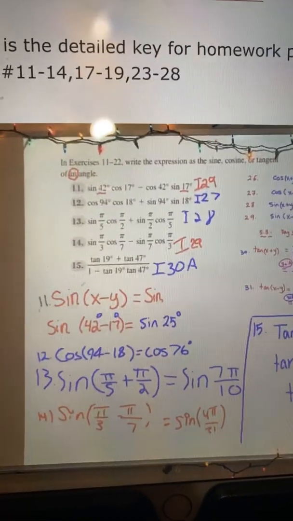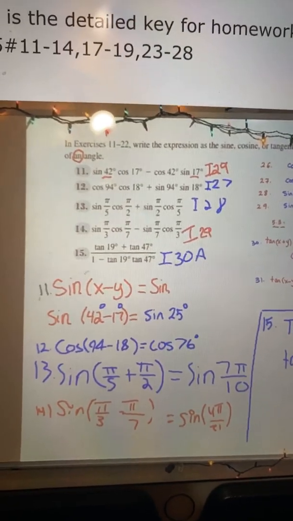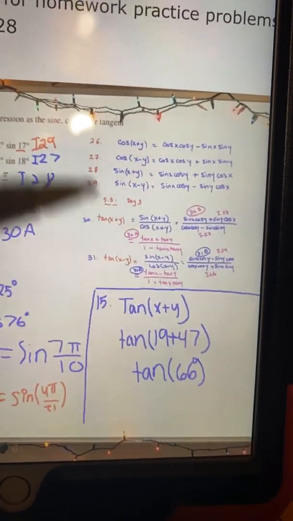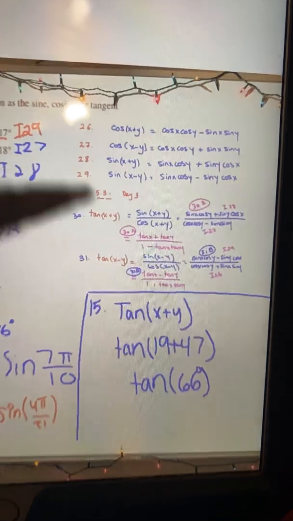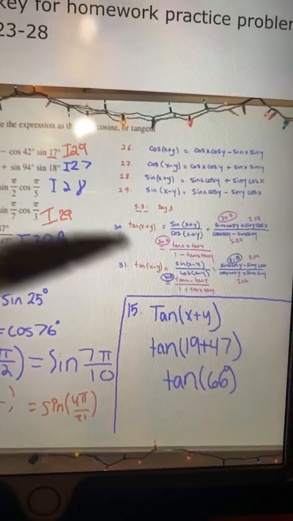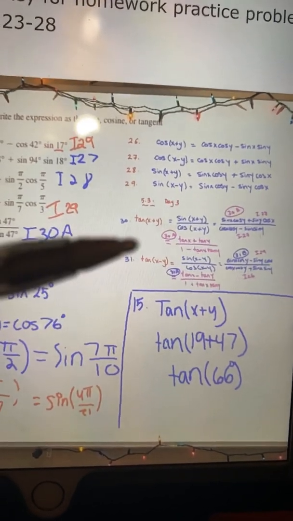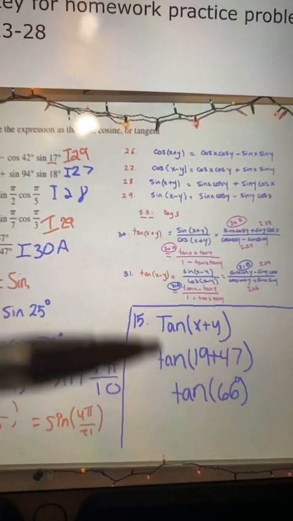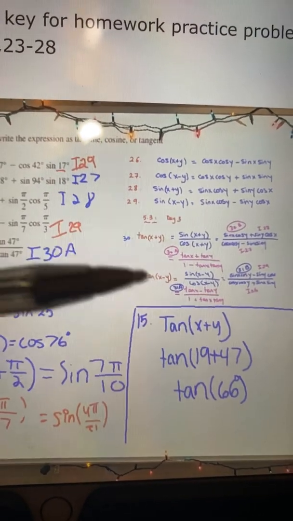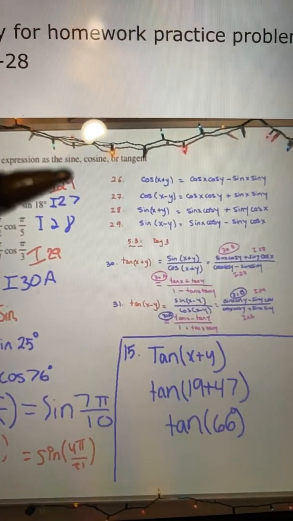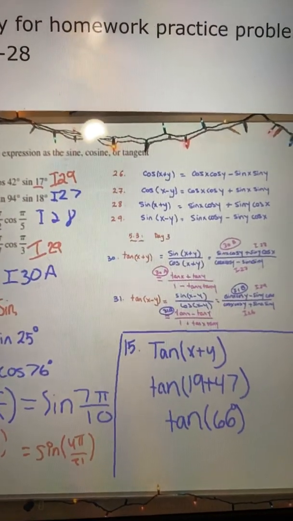It's maybe a little challenging to choose which identity to use. That's why on each slide you see a lot of writing, but this is basically just me copying and pasting the identities so we can have them in front of us as we're doing the problems. You can ignore the tan identities for now because tomorrow we're going to add them, and you can ignore this one as well because it has to do with tan. Number 15. So we're going to focus on those four identities, 26, 27, 28, 29.